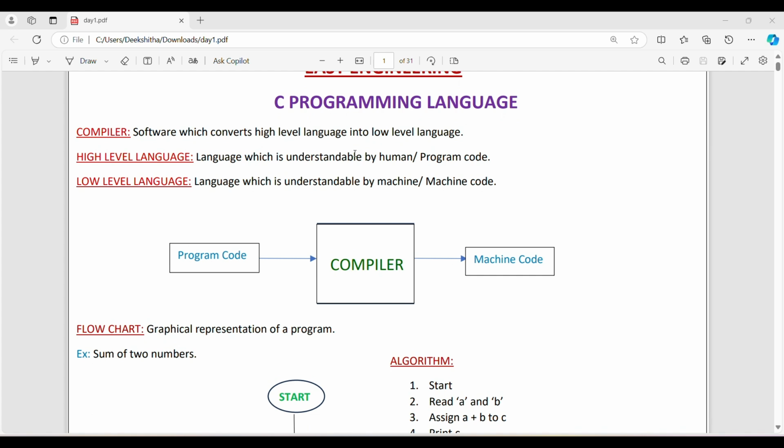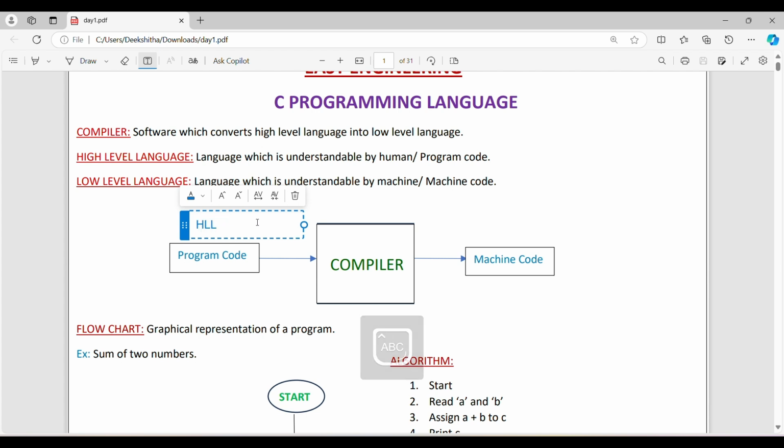Before learning about a programming language, first you should learn about the compiler. The compiler is a software which converts high-level language into low-level language. It is a software, which I represented in a square. And high-level language is nothing but this program code.